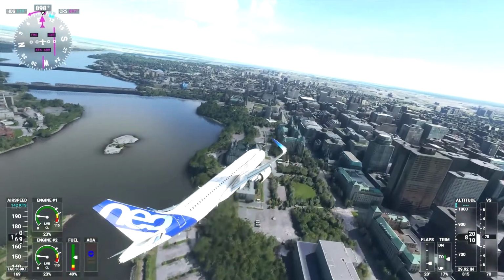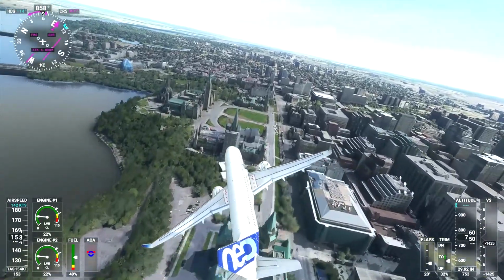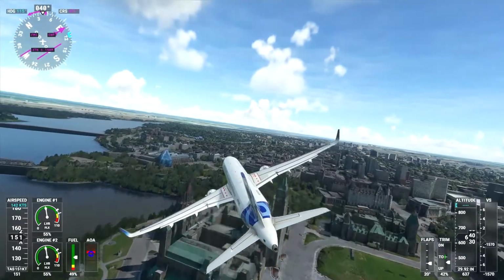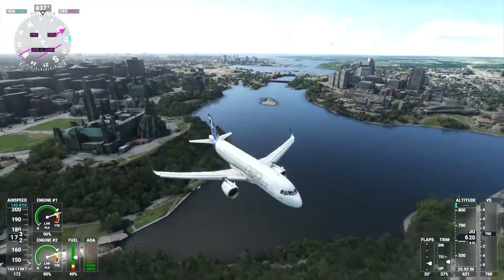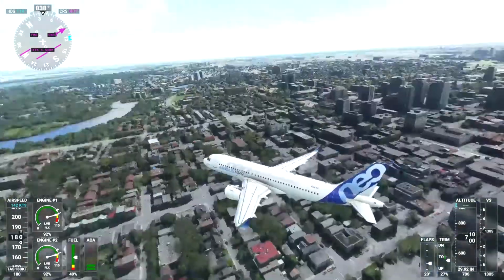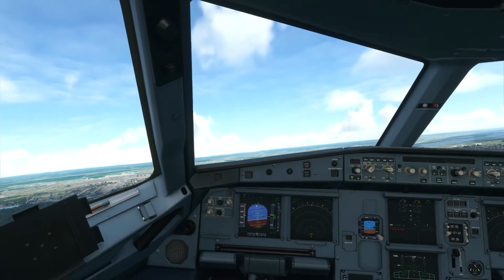Here we go, by the Parliament buildings again. Whee! Oh, we underestimated this. We're going to hit Capitol Hill. Oh my gosh. Okay, we just got to even out the wings. Oh my gosh, that was really close. That was really, really close. Very close to hitting Canada's Parliament buildings. Not quite, though. Alright, we'll fly properly now. I promise.